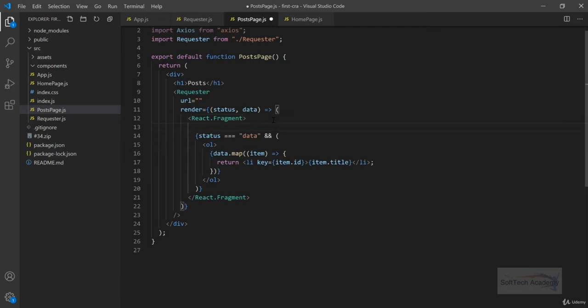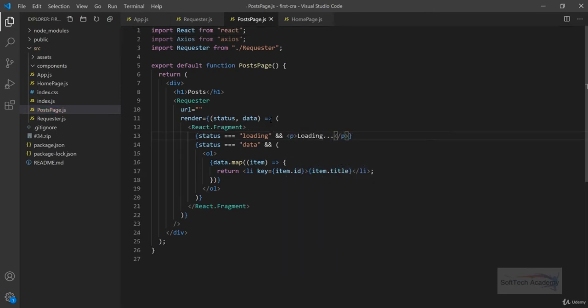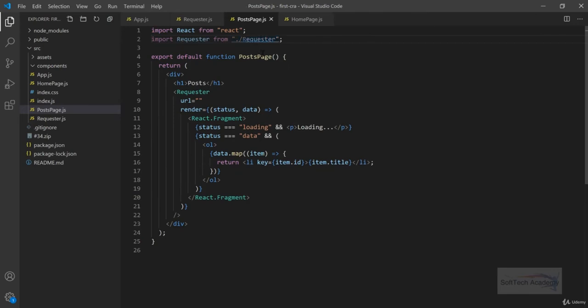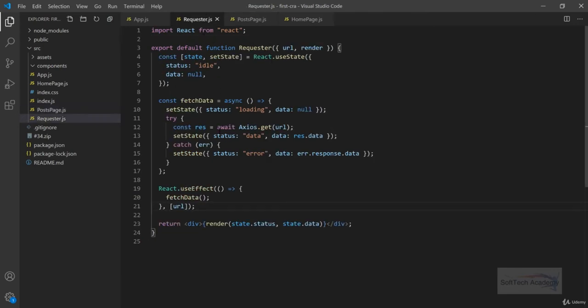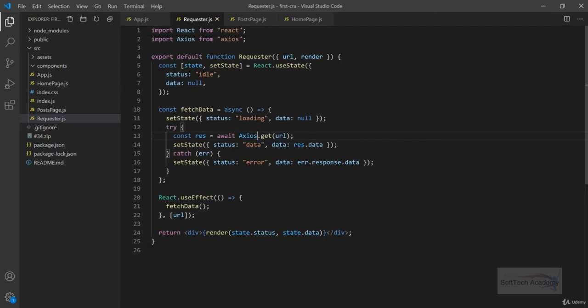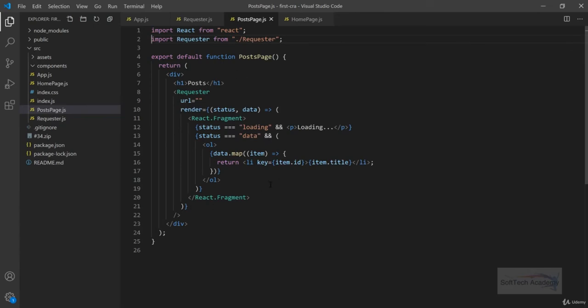If we have status equal to loading, then let's write a paragraph with loading. This Axios is no longer needed now. Inside requester we have Axios, so we migrated it there. Now our post page looks much cleaner.